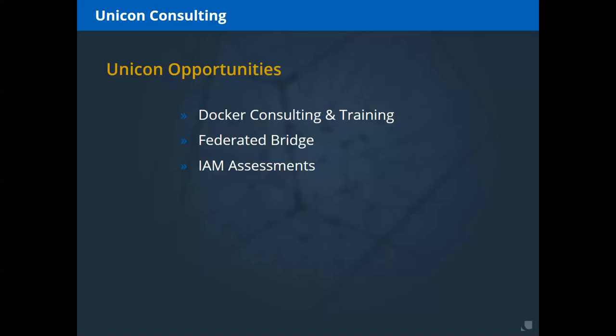The last thing is IAM assessments. You've looked at your IAM infrastructure and wondered, there's got to be a better way. Or perhaps the manager has been asking, is campus IAM providing the right services for our constituents? We at Unicon do IAM assessments, and we can help your organization look at their setup from either a high-level view, the macro lens, or we can zoom in and focus on specific parts of your operation. We can tailor the assessment to whatever specific question or sets of questions you're looking for. So those are three opportunities that Unicon can support you, our clients, with. And again, if you are interested in any of those, please just reach out.